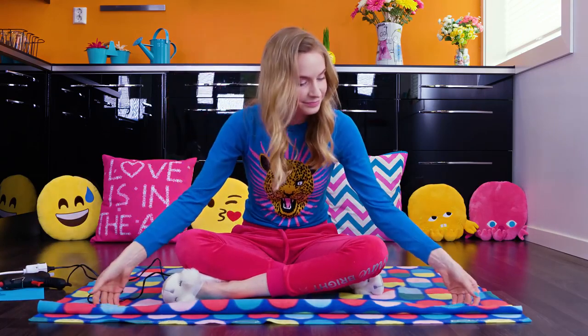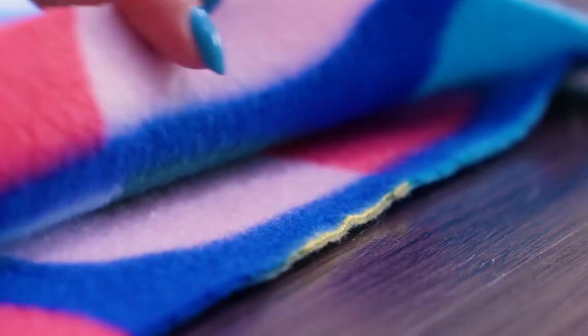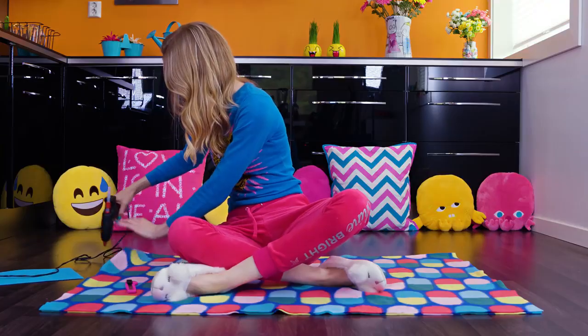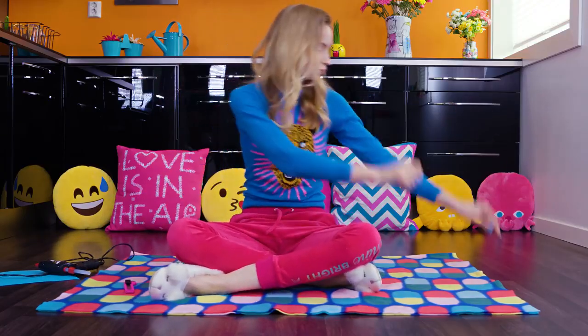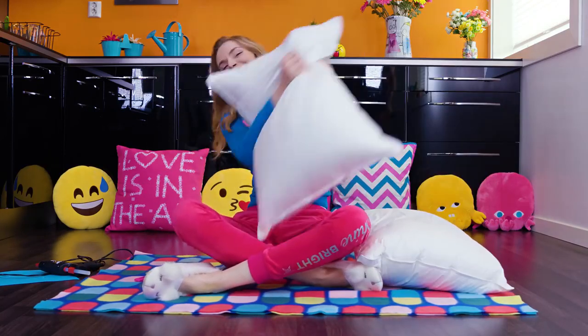Stick the top layer down while the glue is still hot and wait for a minute or two to cool down and seal the two fabric layers together. Do the same on one of the shorter sides. This is perfect. We're gonna leave the other short side open for now because this will be the entrance for huge amounts of pillow stuffing.